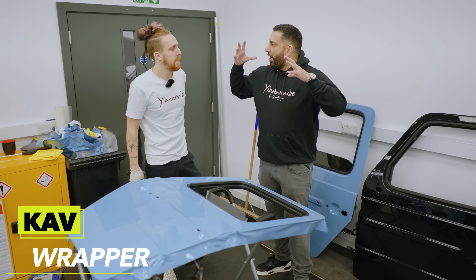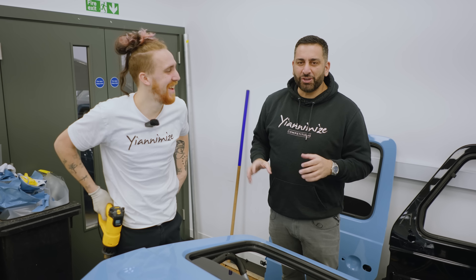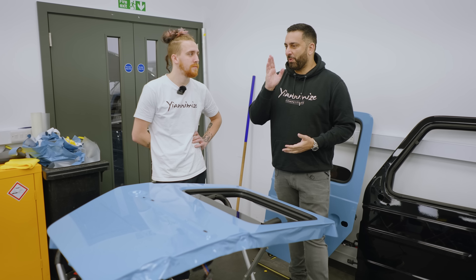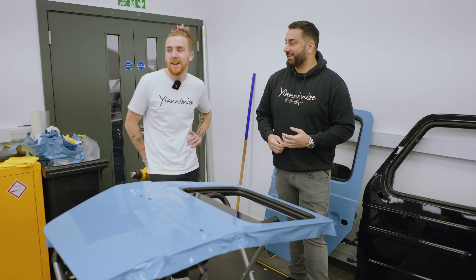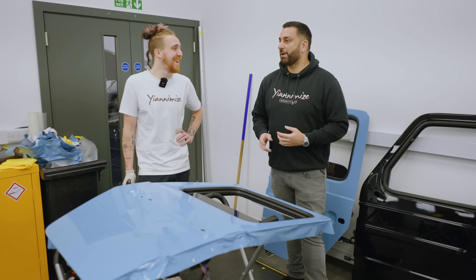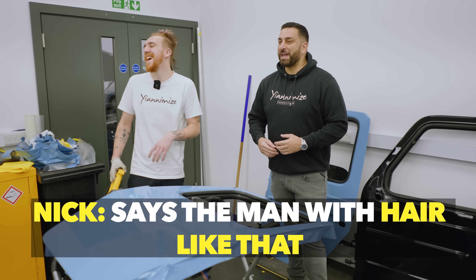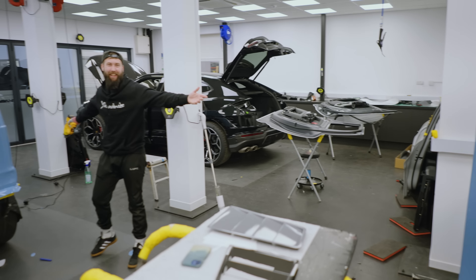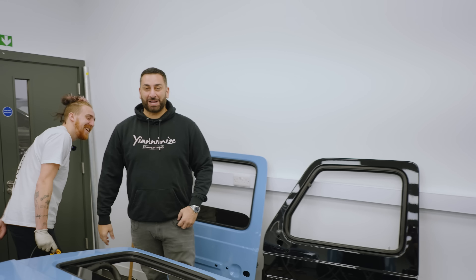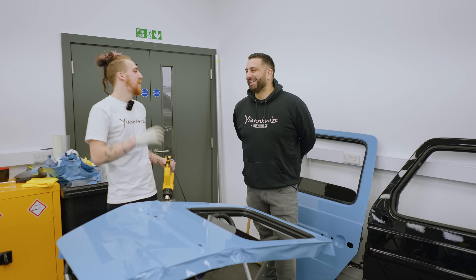So we've got Cab — he's our out-there person. He has his hair on top and he changes his colour; usually he changes it to go with the car. He should have gone blue today! It's not for me — it's a nice colour, but I couldn't drive around in a big blue G-Wagon. Says the man with hair like that! He can't drive a big blue G-Wagon but he can walk around with pink hair — driving a big blue G-Wagon is completely different to having bright blue hair.